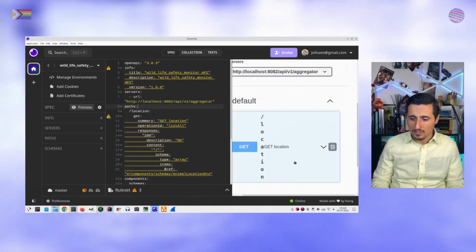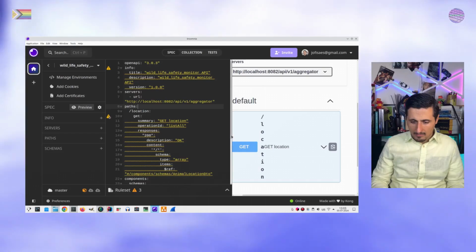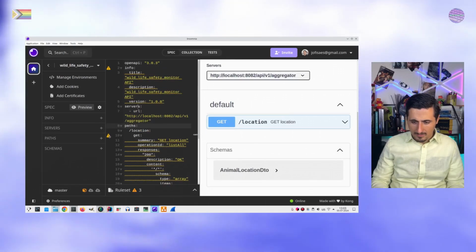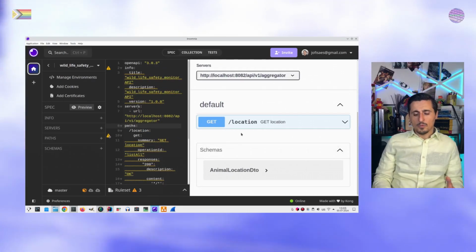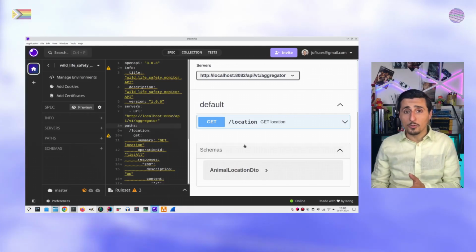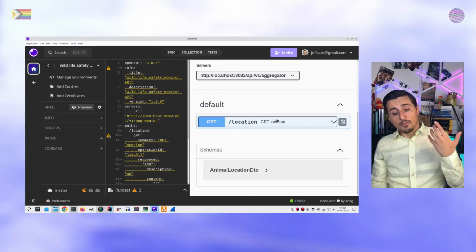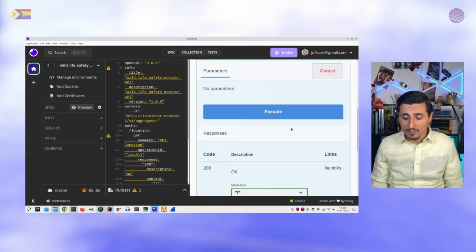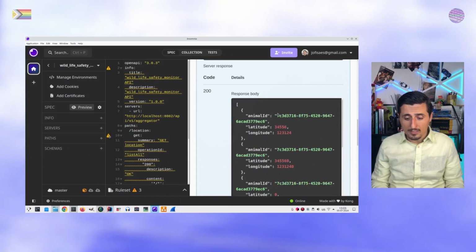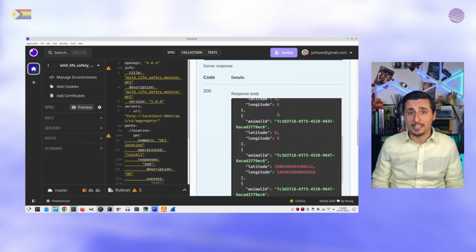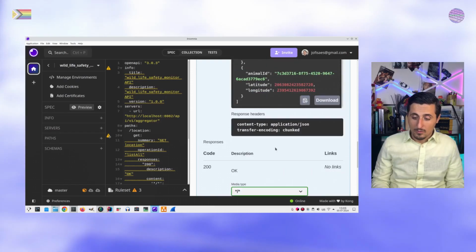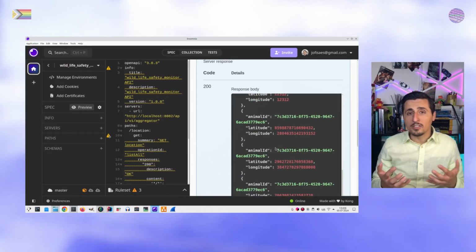So we can go over here to the right, and let me just fix this a bit so that we can see it better. See, we can see we already have the small GUI just like we did in the IDE, and then we can click on it and just simply try it out. And if we execute it, we should get a list of the current locations that we have placed in the database, which is great because now we are sure that this works.